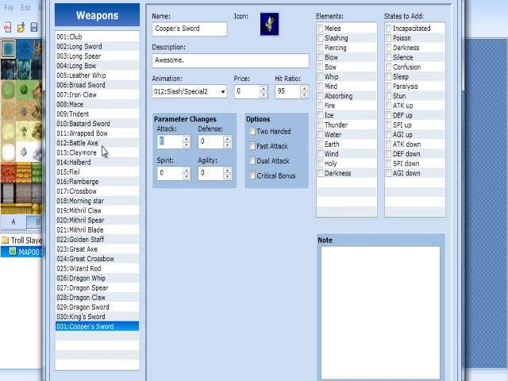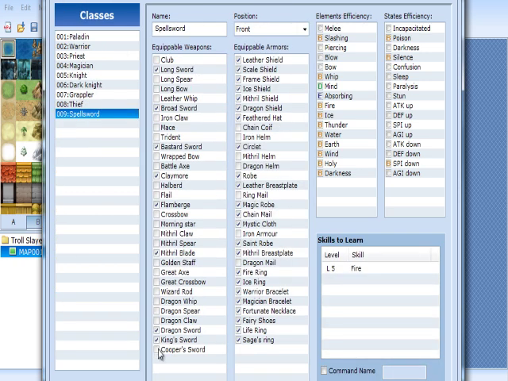It's too good. And the attack is 100. I don't know. Yeah, okay, it's going to be better than the King's Sword. Okay, 150 damage. It's 2-hit. No, it's not. Okay. And there's a critical bonus, because I'm awesome like that. So it does slashing damage and fire damage, because I like fire for some reason. So there you go, there's a weapon. And you go back to classes, and Spellsword can equip Cooper's Sword.